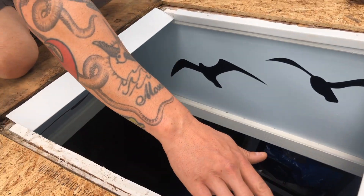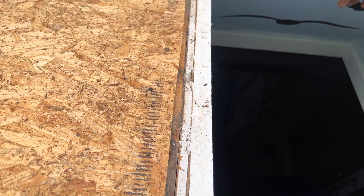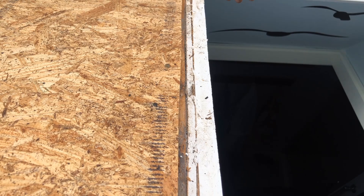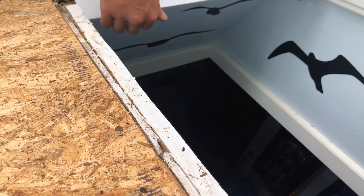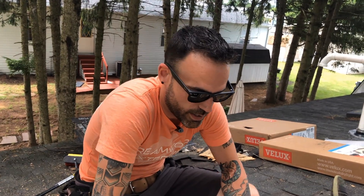What we've done is cut the lip off, and typically we would use drip edge around the inside perimeter here, but in this case because there's such an extreme angle on the top and bottom, we did a custom bend on some aluminum coil stock and trimmed out the inside of the skylight so when the customer looks up through their brand new skylight, it looks nice and pretty.